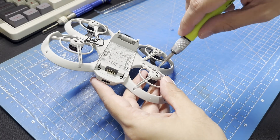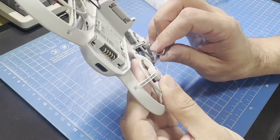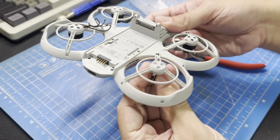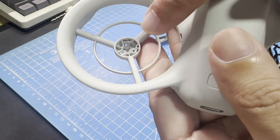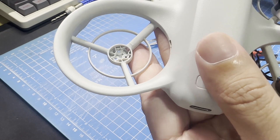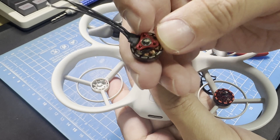To remove the motor, you'll need to take out the mounting screws and then lift the wire out of the channel so you can cut it. You'll want to cut about halfway from the motor to the drone body and then carefully pull the motor out. Now we can get a good look at the area where the motor sits — you'll find it's molded to the shape of the stock motor's base.